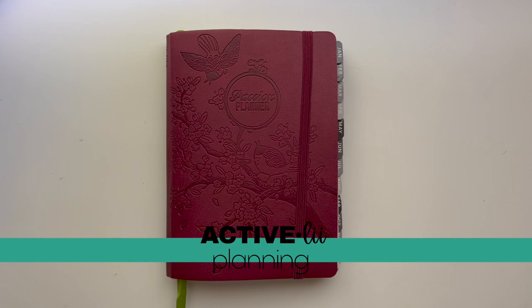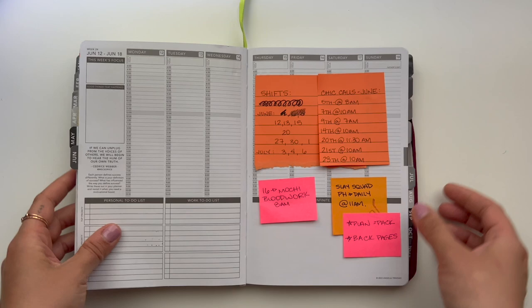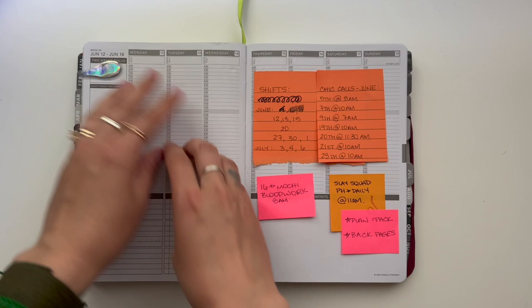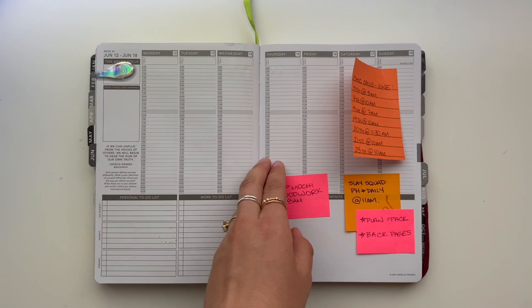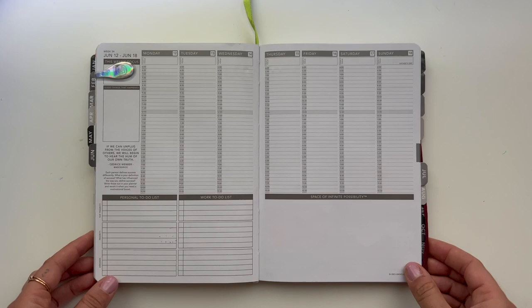Here we're gonna do another weekly spread in my Passion Planner. Just a little FYI, I do have the small size with a Monday start. And as you can see, actually, let me just clip this really quick. As you can see, I got lots of posts telling me all the things that are happening, my shifts, what meetings I have, different things, events, basically all the things, so that I can remember exactly what to put in my planner, because if not, I'm just going to decorate it and not actually have all my plans.